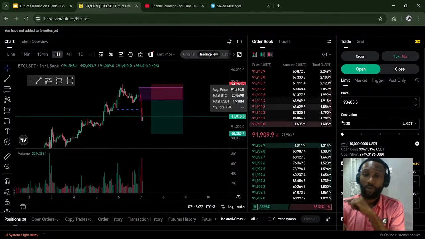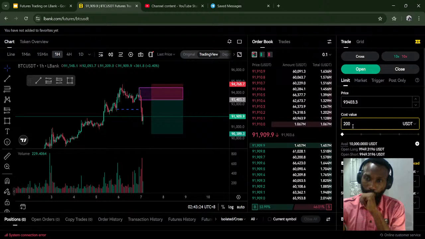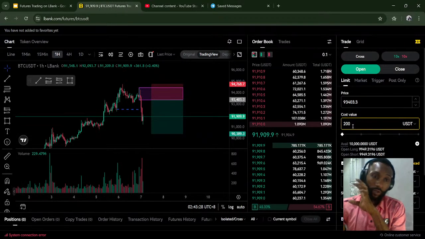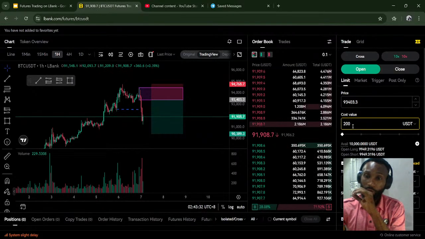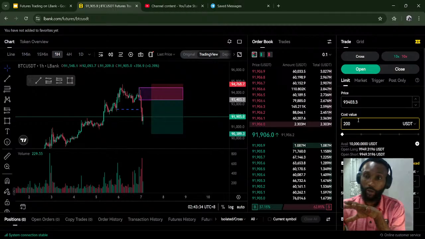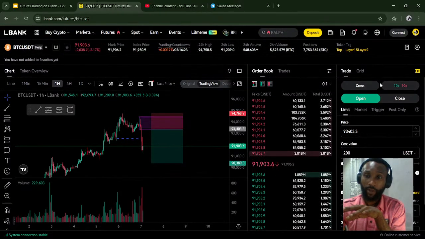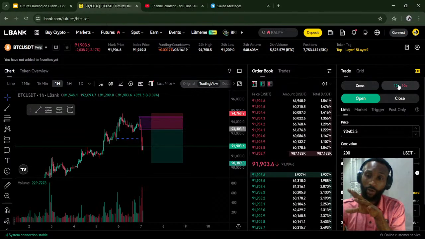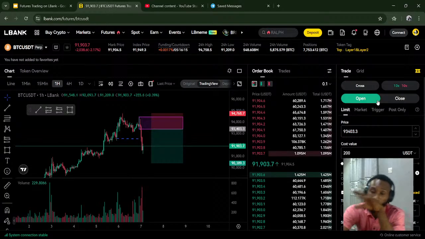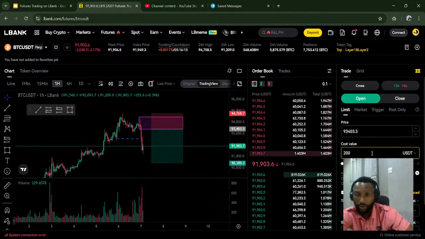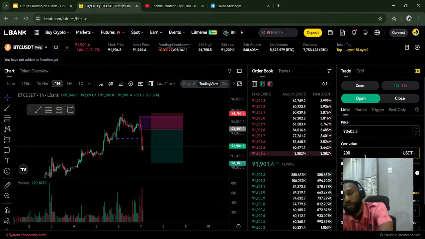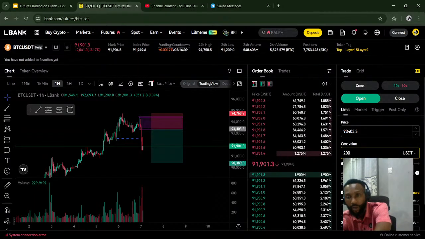There's something I forgot to tell you guys. Once you must have taken out whatever you want to risk, if it's like I want to risk $200 now, you have to multiply it by your leverage. All right, this is just a simple way. There are other ways you can do it. Like I have a position size in risk manager for my use, that it's quite complicated. I'll tell you guys. So I forgot to tell you guys that you have to multiply it.